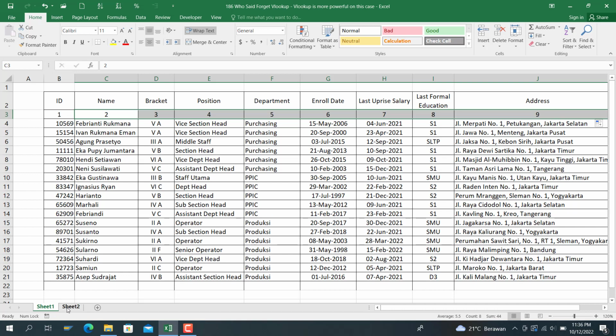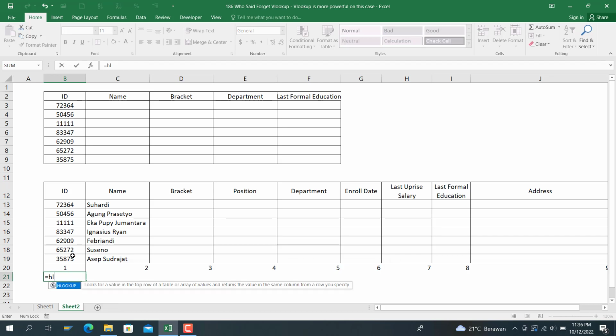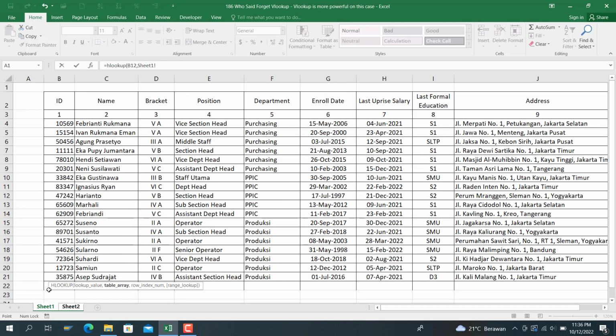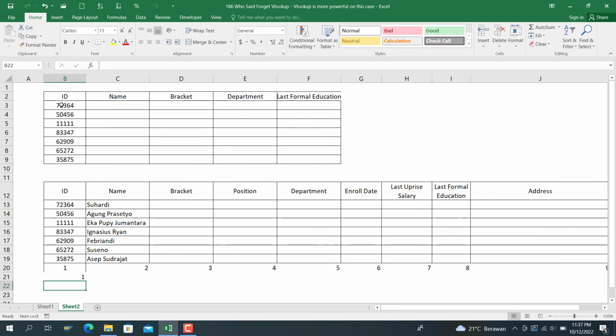Then we use the HLOOKUP function. HLOOKUP, and the lookup value is from here on row 12, and the reference is here, ID, on row B2 until J2 and to G3, and the row reference is row number 2, comma 2, comma 0.